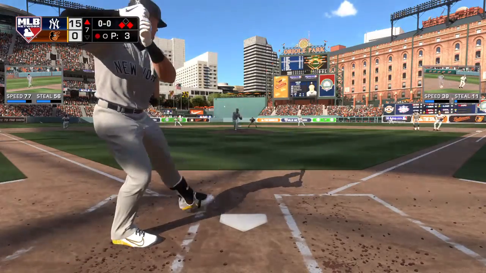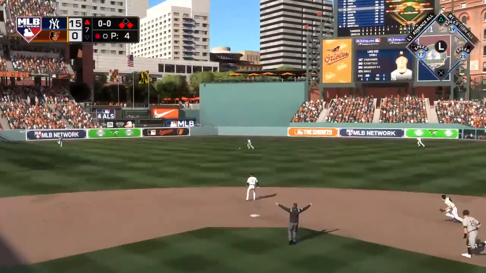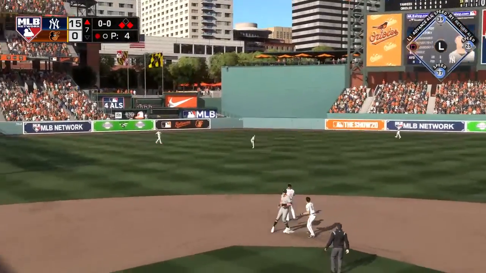Stepping in now, Luke Voigt. And he'll quickly send a line drive to center field. Base hit, and that'll get a run in.